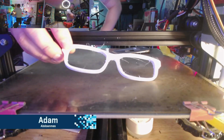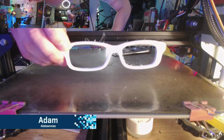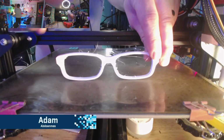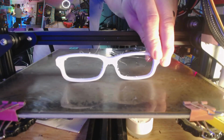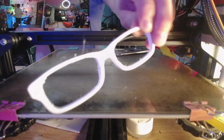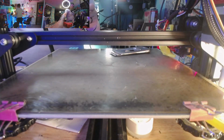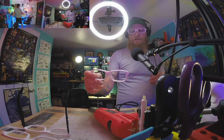Now, the first thing you might notice is there's a lot of little hairs. There's a lot of little things that are falling off of that, and you would be right to say that those things do not look good. Those things are just little extra hairs and such in the 3D printing process. And so what we're going to do is take off some of those things, and we're going to prep this stuff so it's finalized and good to go.